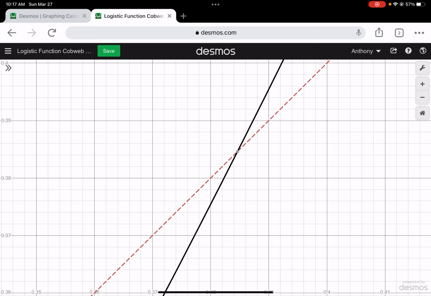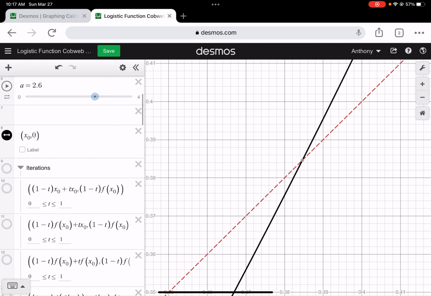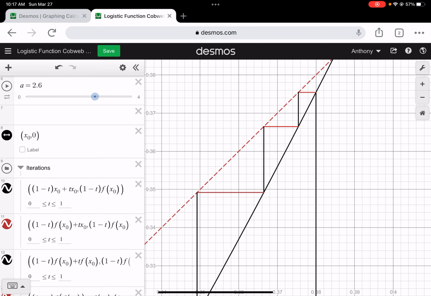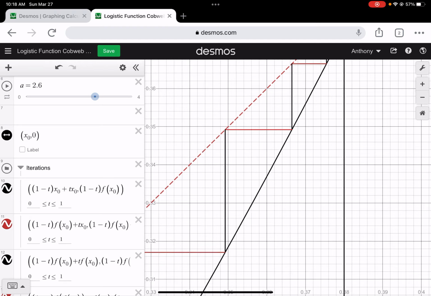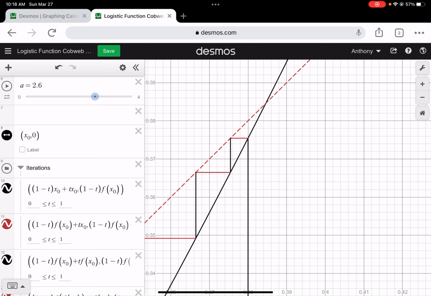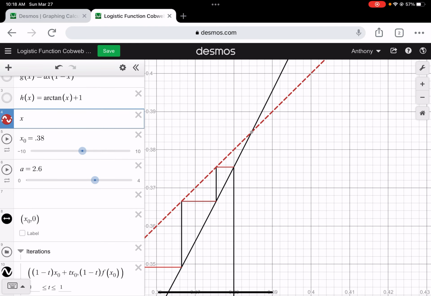And if we had to cobweb this, well, you sort of pick a point just a little bit to the left and just a little bit to the right. And the algorithm is you move vertically to the black line and then horizontally to the red line and just repeat. So let's go ahead and have it do it for us. So there we go. All right, and we can see that the cobweb, we begin on this vertical black segment on the right. We go vertically to the updating function, which is the black line, horizontally to the line y equals x, which is the red dashed line, and then vertically to black, horizontal to red, and so on and so on and so on. And you can see we're marching away. Okay, so it looks like this equilibrium point here is unstable, all right?